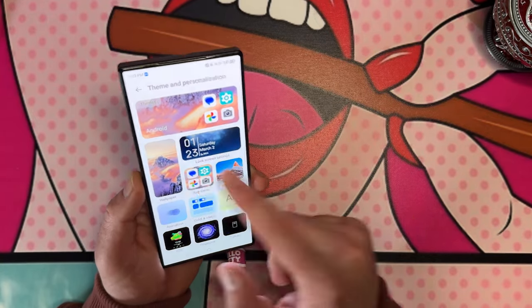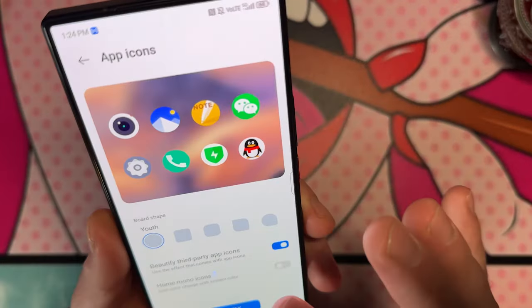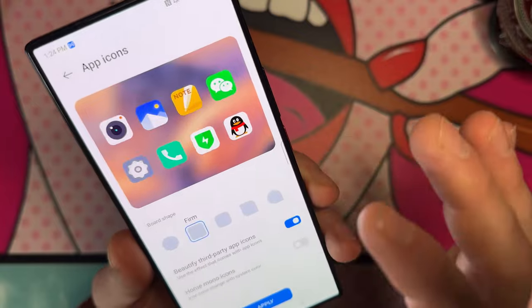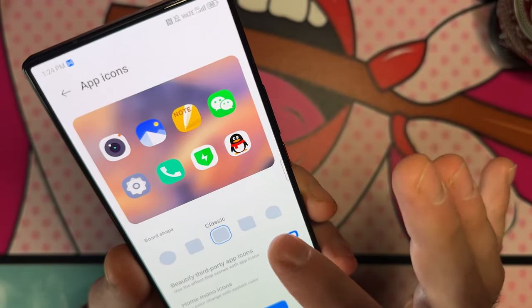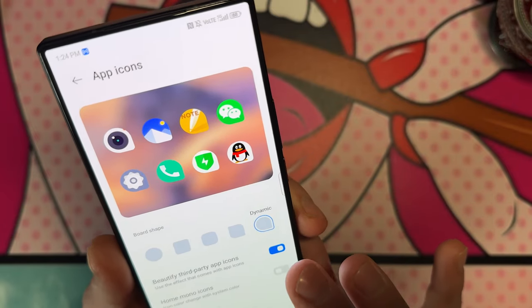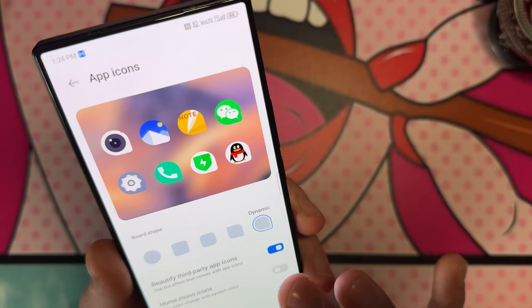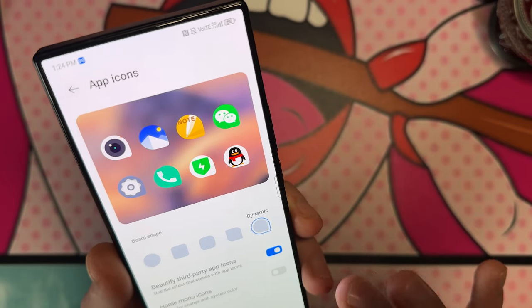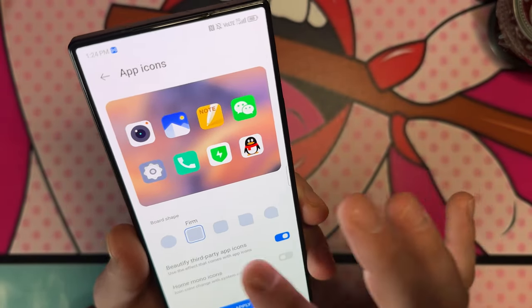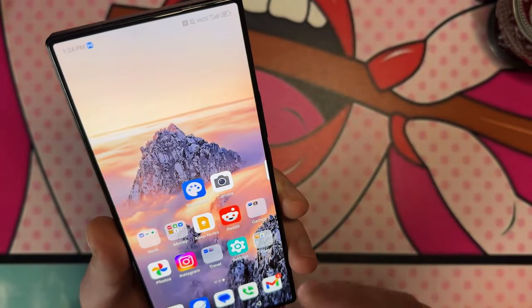So app icons, you can change your icons. You've got these round, these more square ones, rounded, classic, lucky, dynamic. Beautify third-party app icons. It says use the effect that comes with app icons. Home mono icons, icons change with the system color. So I have them kind of square, that's what I like. So here's what my icons look like now.